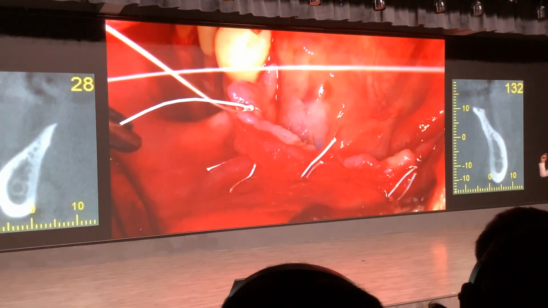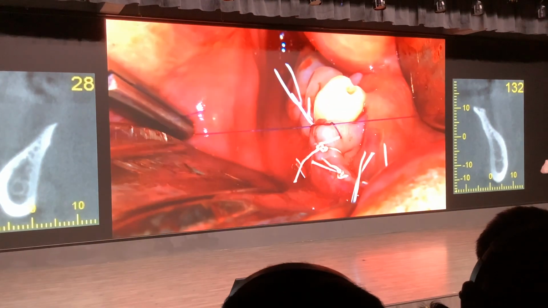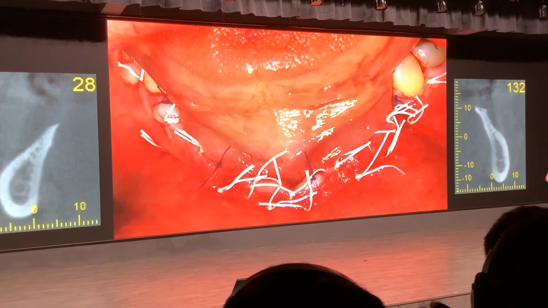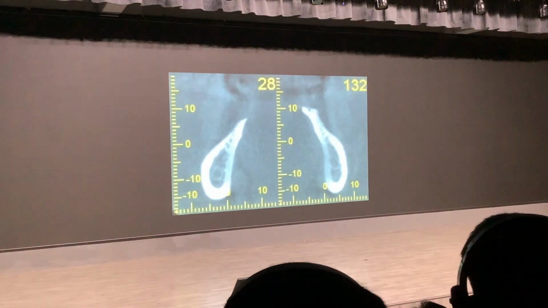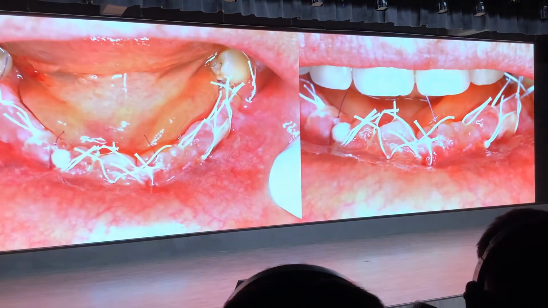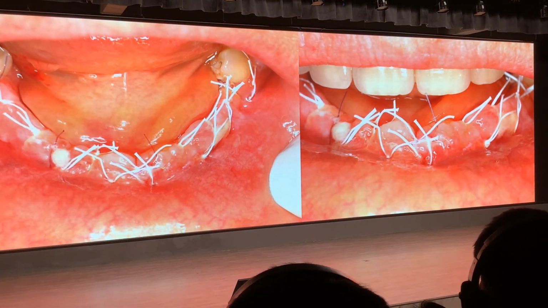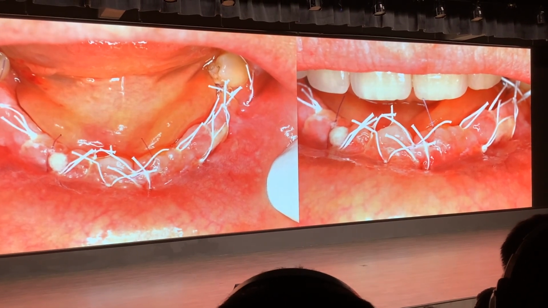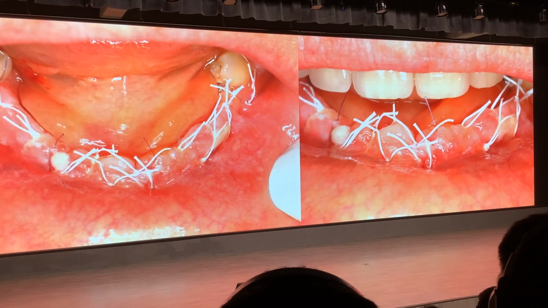Close it here, close it here. See, I can put my finger underneath here. It's so loose. There's no way it's going to open up on you. No way that this is going to open. See, this was the defect. Remember, this was super thin down here. That's why you cannot place implants deep. So I brought very thin, bring it all up here.